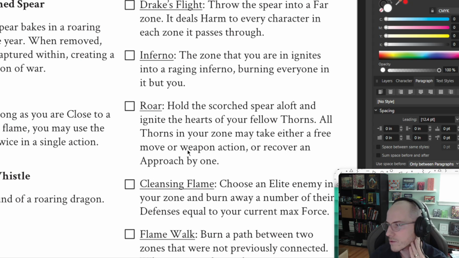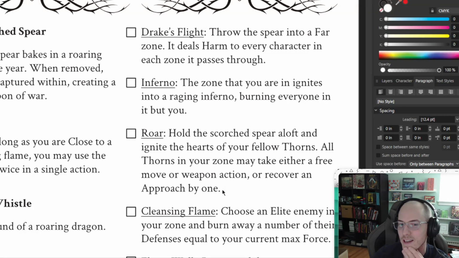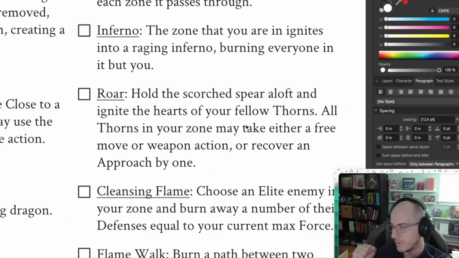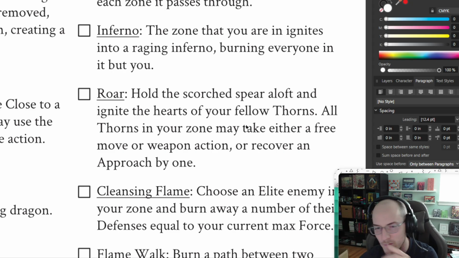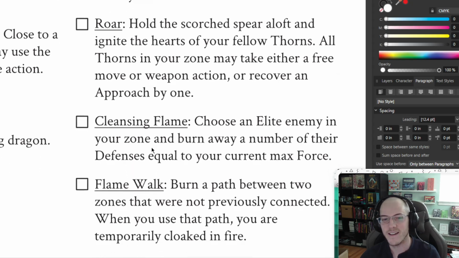So the Scorches or the Thorns can benefit from your inspirational mode. This is also how they can recover approaches after you've burned them. So you might burn them with Drake's Flight and then hold your spear aloft and be like, don't worry, it's okay that you burned. Be excited as we move into the next phase of this fight.